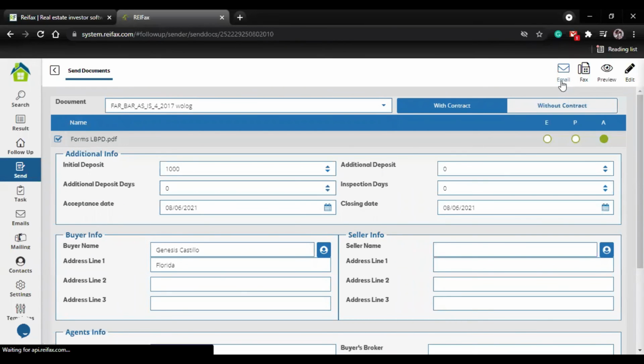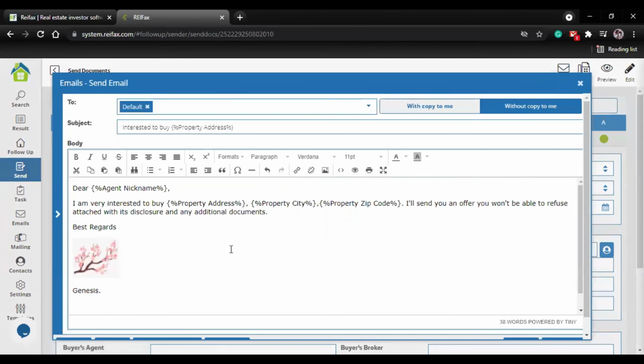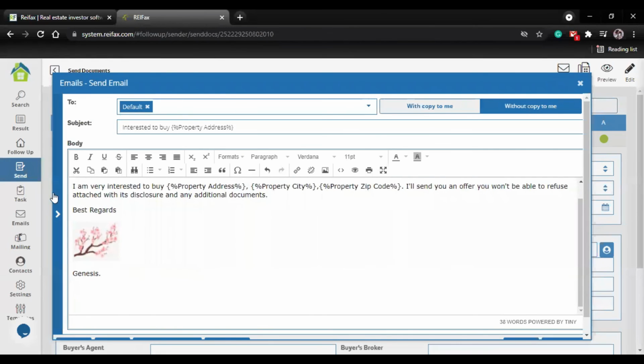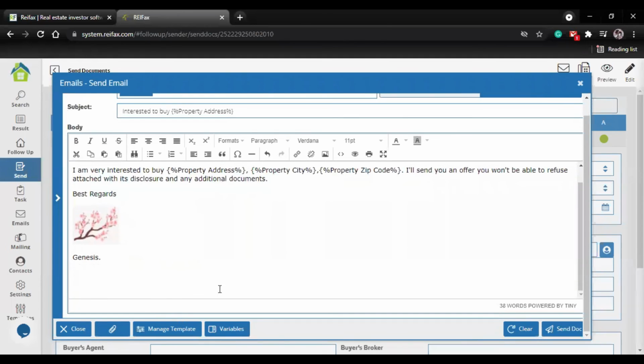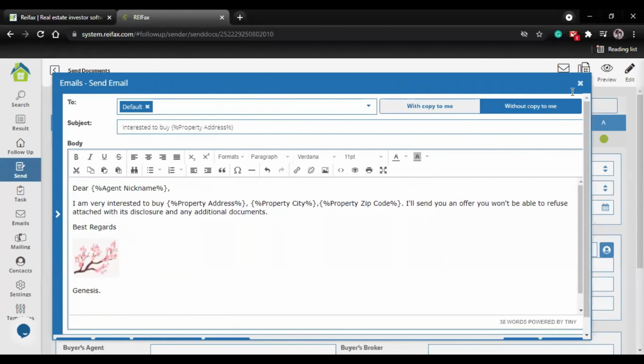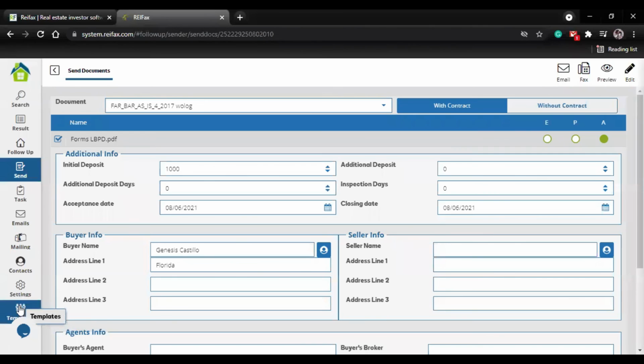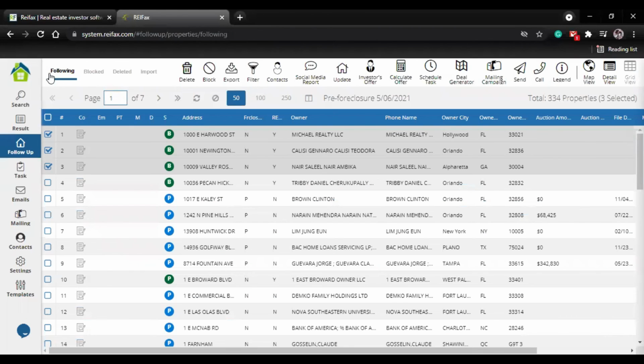Let me show you how. Click over here. It will take you to the send template that we actually checked a few moments ago. And of course, remember that you can manage all your templates over here. You manage the templates for everything you do on your follow-up system. The emails, the text messages, of course, those will be saved over here, and the type of action will be displayed on the follow-up.